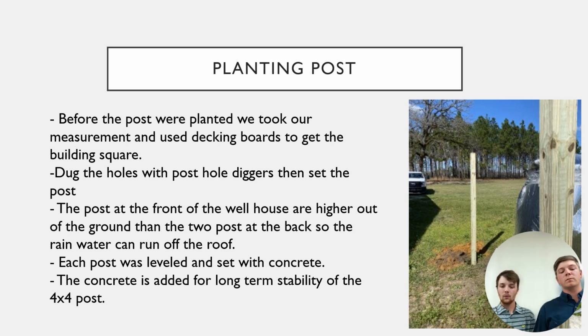Once we got the post holes dug and got our posts in there at the right height and all, we then leveled them up and set them with concrete. The concrete is in there just to make the posts more sturdy and durable for years to come, being that they will be the main supports of the structure itself.